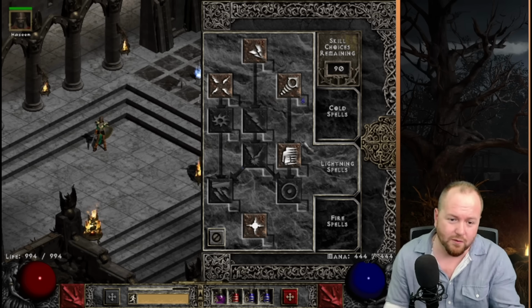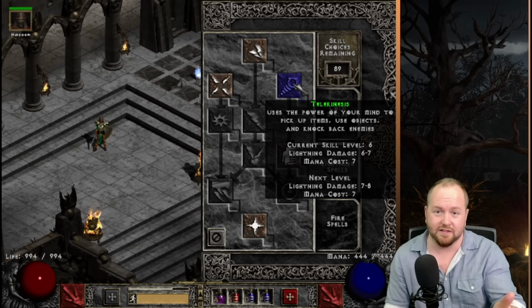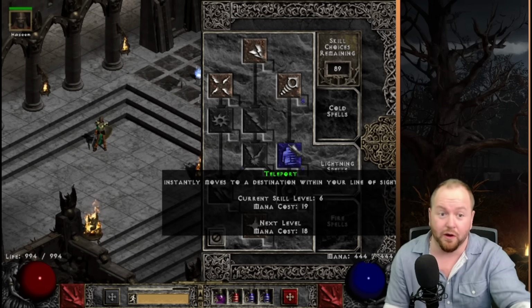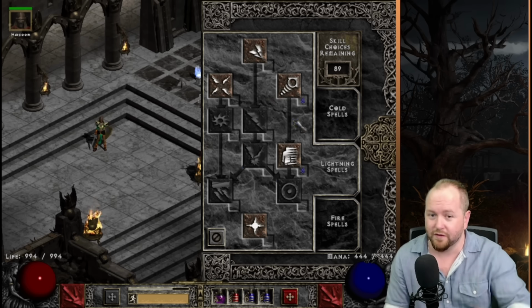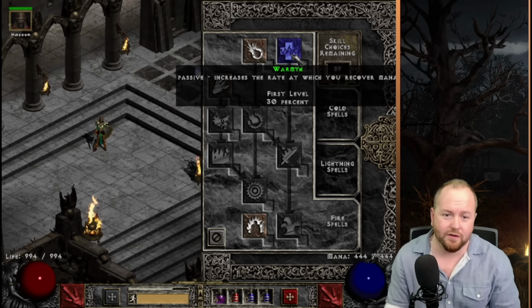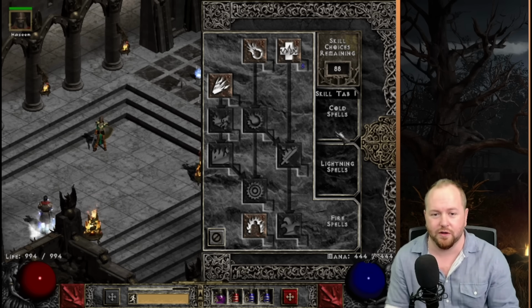First and foremost, the most important 1-point wonder is Teleport. We're gonna put 1 point into Telekinesis to get there, and 1 point into Teleport. We are not going to put a point into Static Field. More on this in a moment. The second 1-point wonder is obviously Warmth, gives a huge boost to mana recovery, super important on a Sorceress.